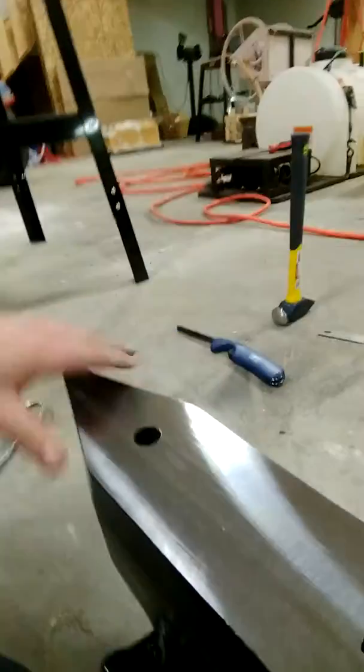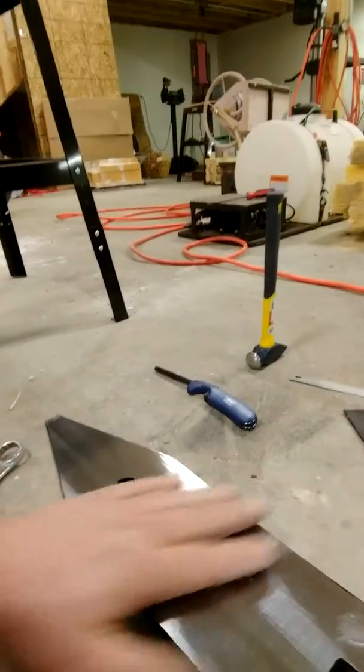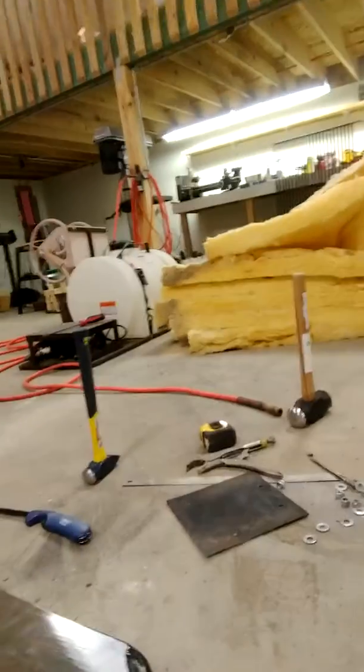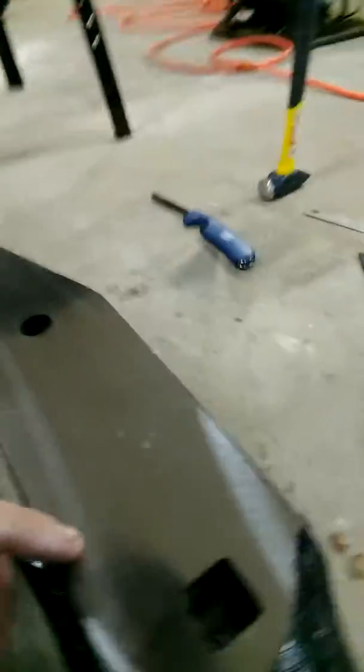I like the fact that I got a nice working surface here. I like the tapered design on the back side here. I like the horn. I kind of wish it was more like that, but beggars can't be choosers. It's got a 7/8 inch hardy hole, and I forget what the Pritchel hole is, but yeah. And let's see if I can show you guys.